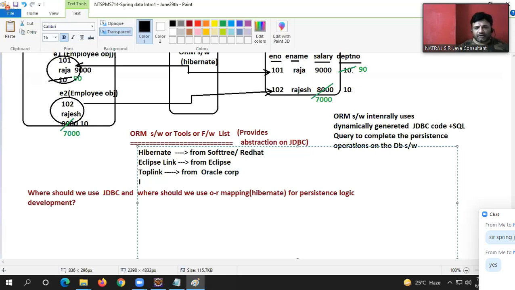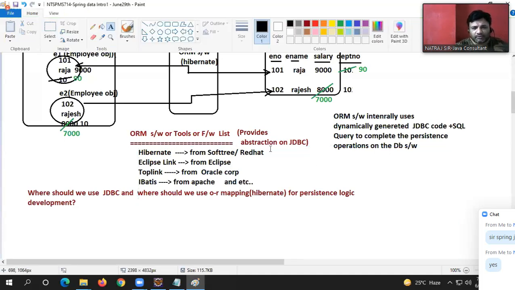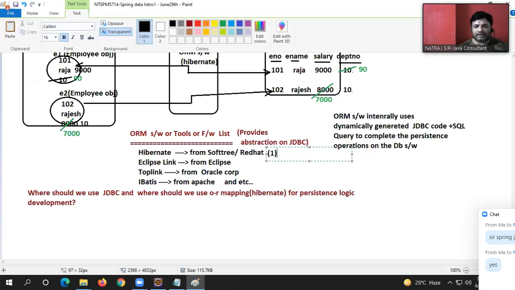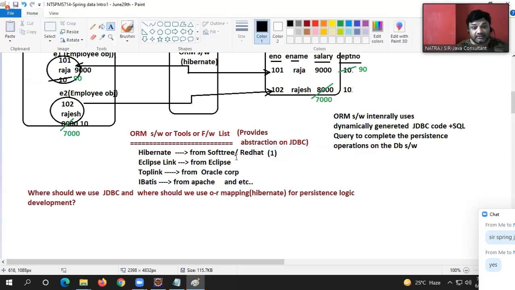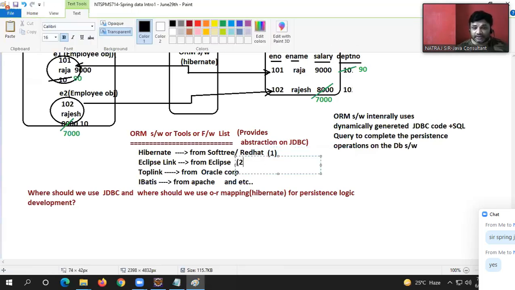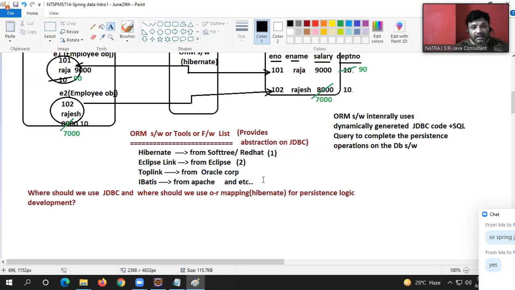We have iBatis from Apache. We have multiple things, guys. Number one popular is Hibernate. 90% of the market is with it. Eclipse Link is good. After that, iBatis is also doing a little well.